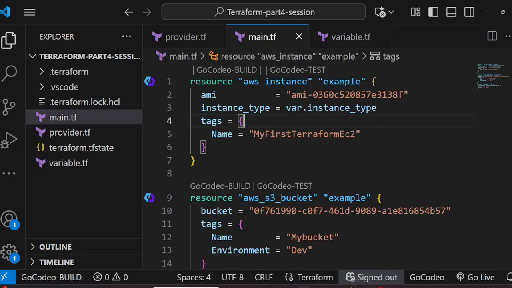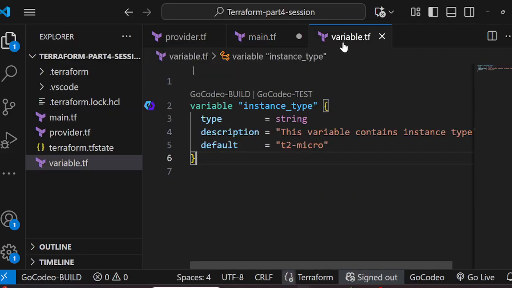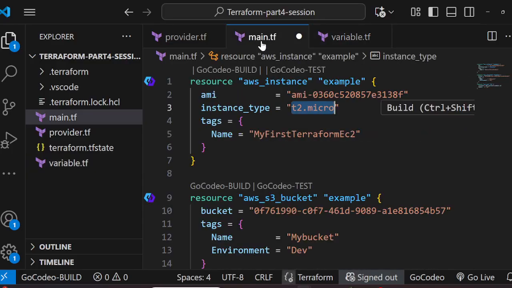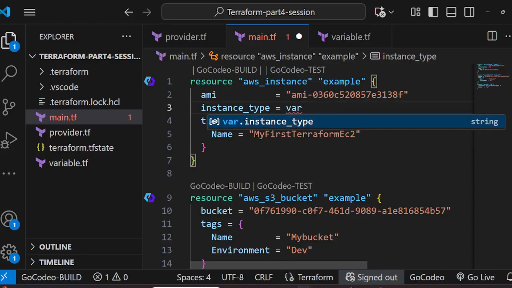What was it before? Control Z. Okay, T2 micro, so let me add the same name. Now in main.tf I will add var.instance_type.